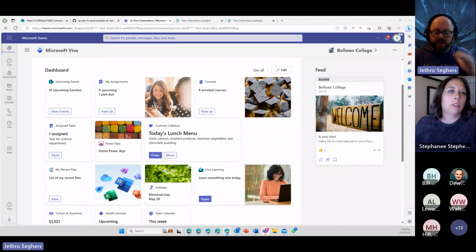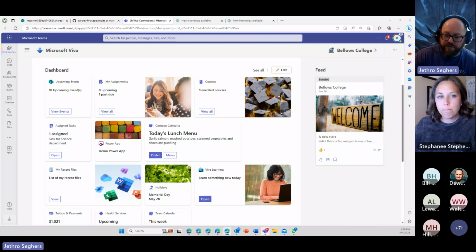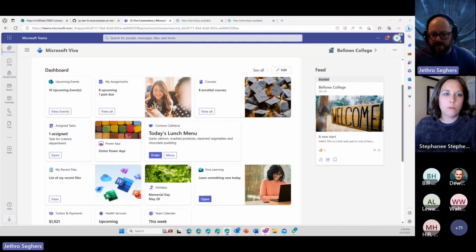So the notification, so there's 2 types of notifications. So for example, if a message is pushed through Viva Engage or Teams or SharePoint, that will just come up into your activity feed. There is a component of notifications coming directed into Viva Connections. That's later this year. So that is still under development. They're still designing that, but it does not take away any notifications you already get through a notification feed in Teams.